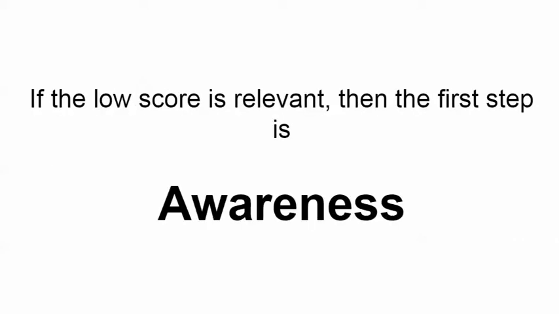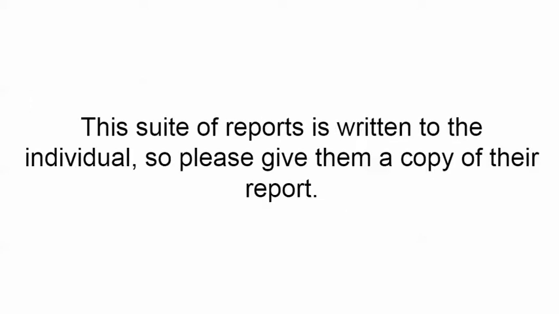So what do you do if the score is relevant and it's something that's low, let's say, and you want to actually address the issue? Well, the first thing, of course, is awareness. And awareness really is hugely powerful. So as soon as you are aware as their line manager or their coach, but also they might suddenly become aware, they might not really be aware that actually they have a fundamental issue with the decisions that other people make. Regardless of who it is or what the situation is, it's always something that they have an issue with. That's totally fine. Being aware of that can really help even before you start to do anything.